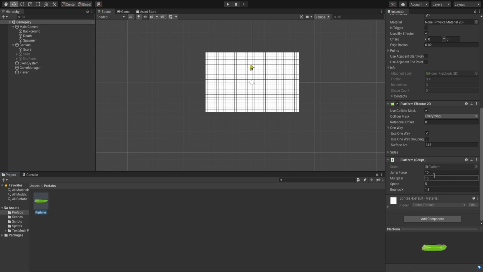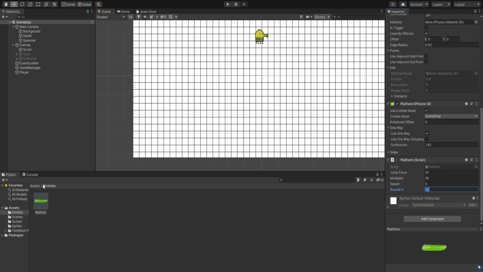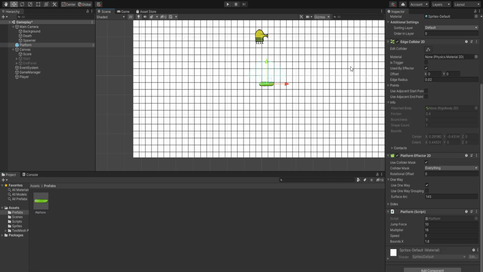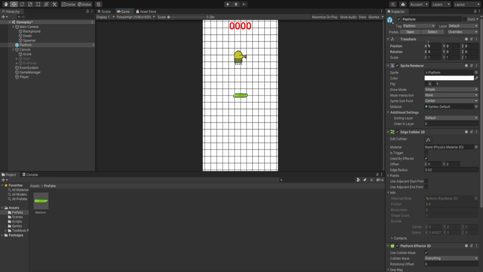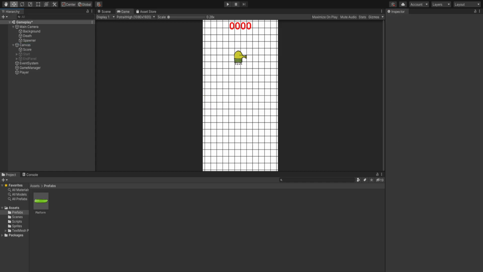Speed, bounds x, jump force multiplier. So let's see if bounds x is correct. Let's reset its transform and let's set the x position to 1.8. It is correct.